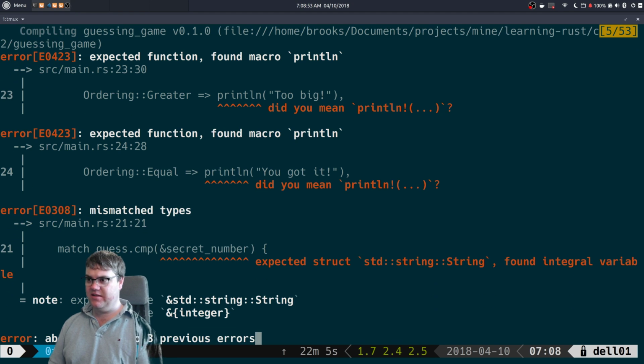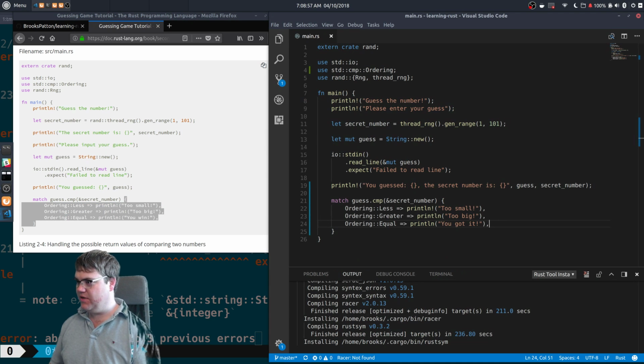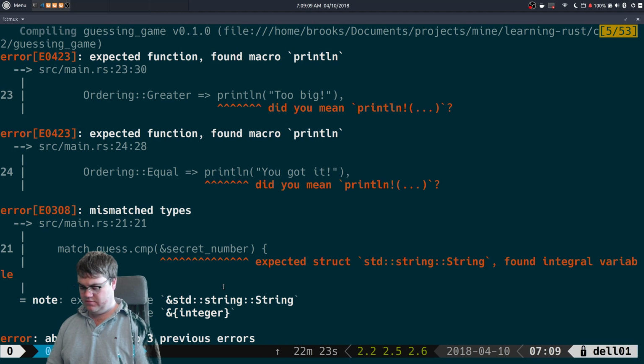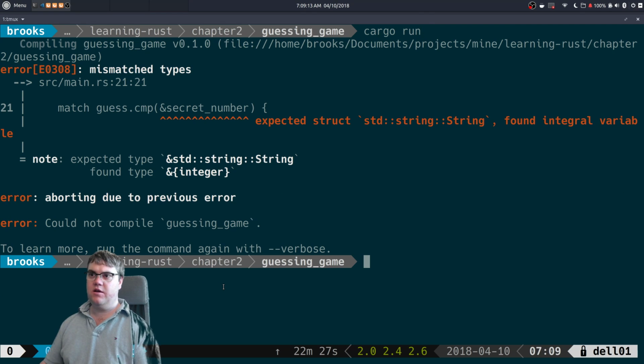Did I forget the bang? I forgot the bang on all of these. Save. Cargo run. Okay, we're getting down there.